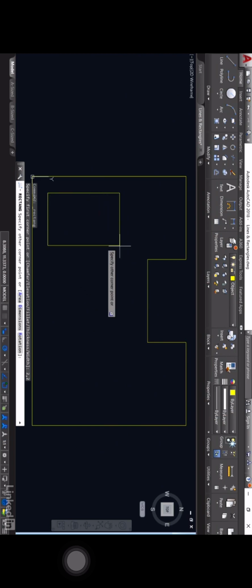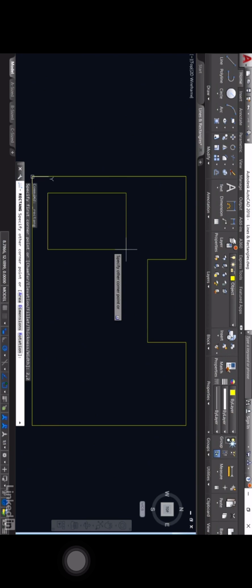And as I drag upwards to the right, you can see I can size that rectangle in a freehand fashion. Now, I'm not going to do that. I'm going to specify the size of my rectangle. Now, I can do this in 2 different ways. I can use a relative coordinate if I wish, or I can actually specify the dimensions, as you can see down there on the command line.